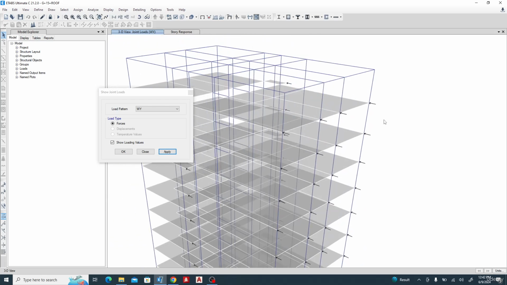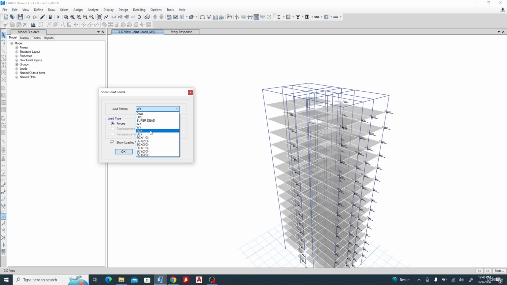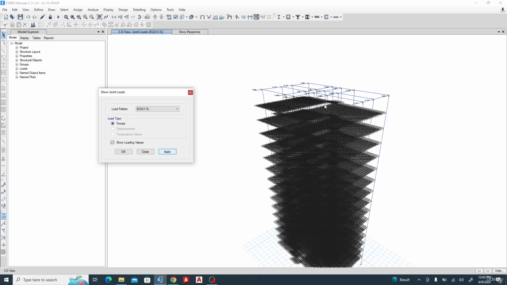So like I told us, the way it is going to behave is the total load, the windward plus leeward, will be added together. But normally you can decide to add windward here and leeward at this point. So you can see our wind here. Next thing I want to do is to check my EQX. So nothing is there. So EQX 1/3, because we selected three things there plus eccentricity, and we can see this. It's going to be a little bit bulky, so you can see the way the earthquake is moving. Okay, so we can check all other things here.